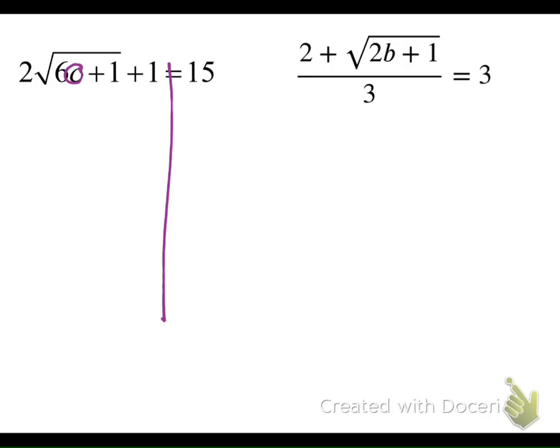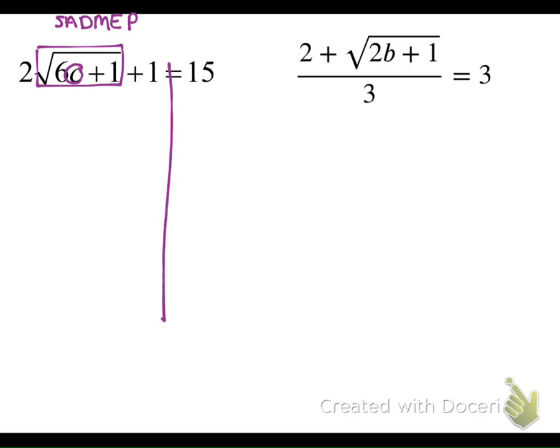Box the square root. Yeah, so what is going to be in the box here? Is the 2 going to be with it? Oh no, it's the square root of 6c plus 1. Good. The 2's not going to be with it because it's not under that square root sign. The whole reason we box that square root is because we want to get that square root by itself, so we're going to have to use the golden rule in order to get the square root by itself.